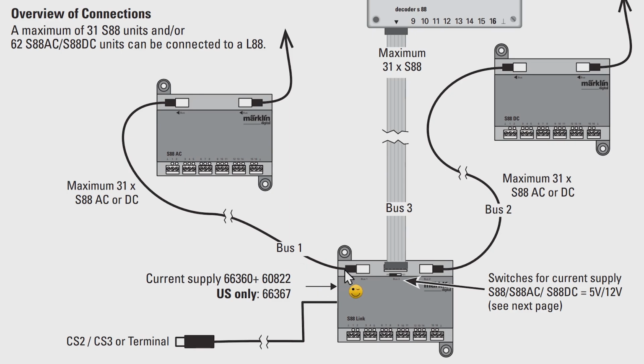So to bus 1 you can add 31, however you can also add 31 to bus 2 at the same time. That means that you get up to a total maximum of 62 devices if you are using the S88 AC or the S88 DC, which are the Märklin 60881 and 60882. So you can use a maximum of 62 devices connected to it.